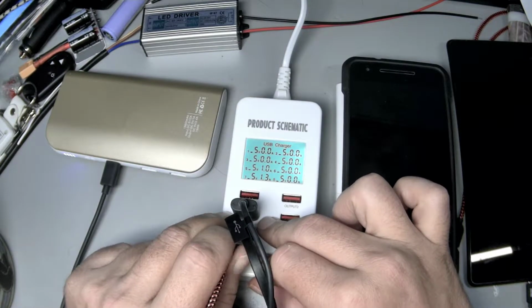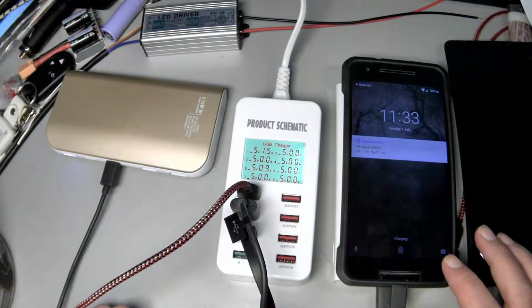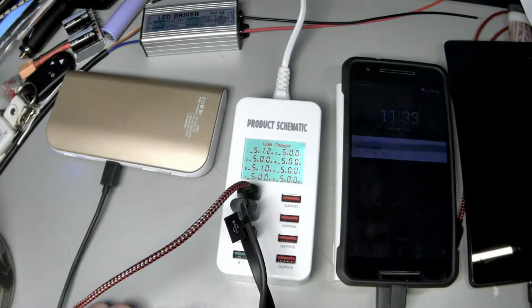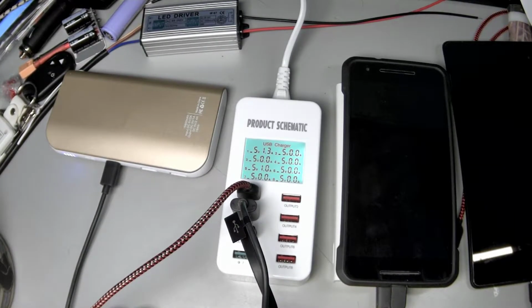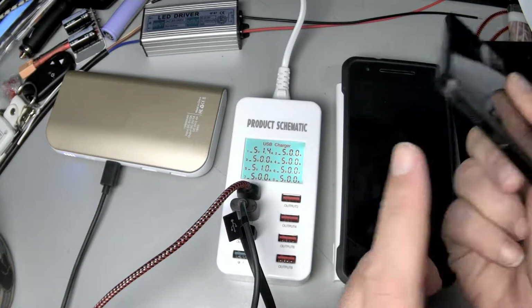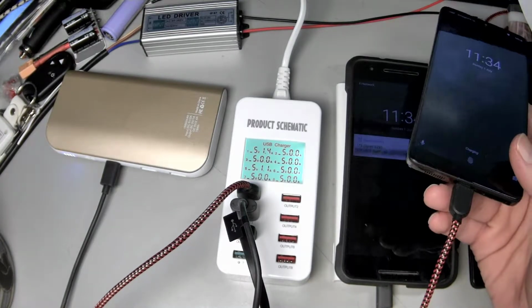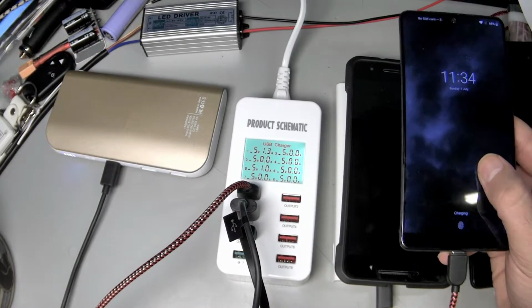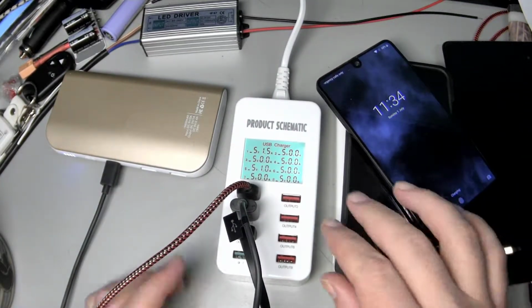So like we're getting 1.3 amps here, which is a slow charge by this phone's standards, but we're getting about the same performance on just a normal port. If I grab a different phone, which I've completely misplaced here. Yeah, so if I grab a different phone, this is just another USB-C phone, and we plug it up. Well, we're still not going to get the performance we got with USB-C proper. This thing's not going to charge nearly as fast. We're doing maybe 7 watts right now.